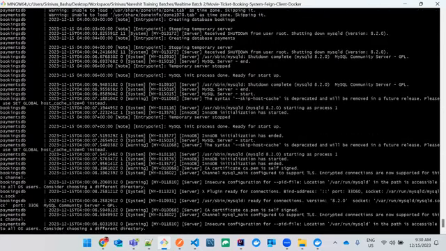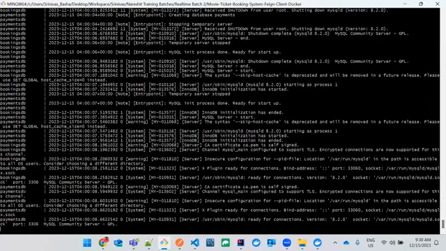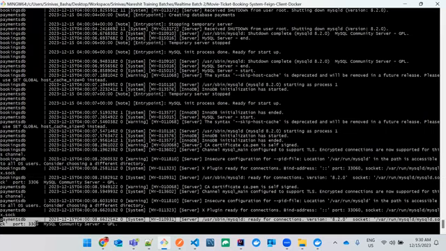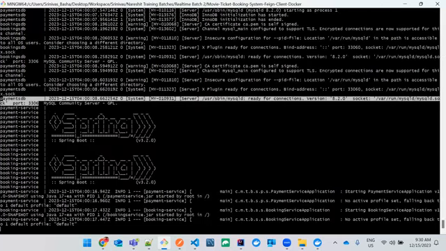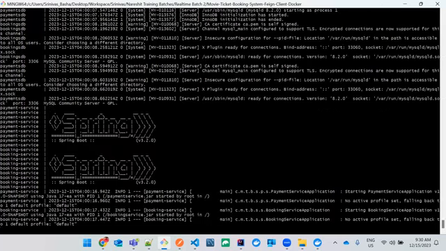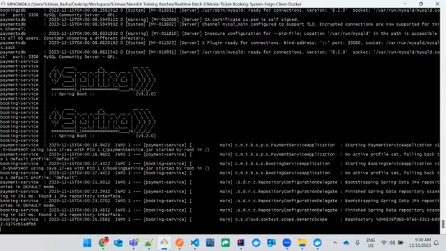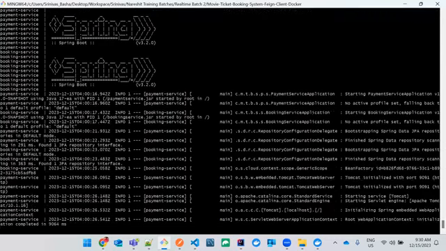So you can just see over here, it has basically started the bookings database on 3306 and payments database on 3306. Okay. Now they are getting started.